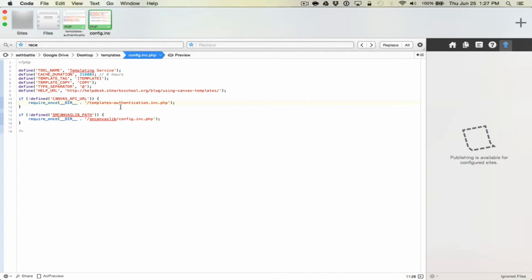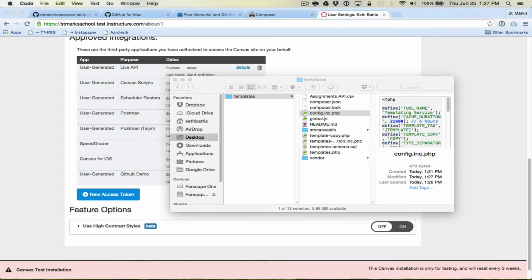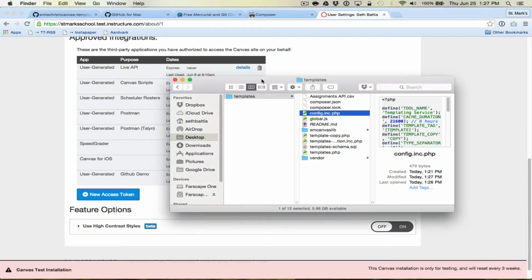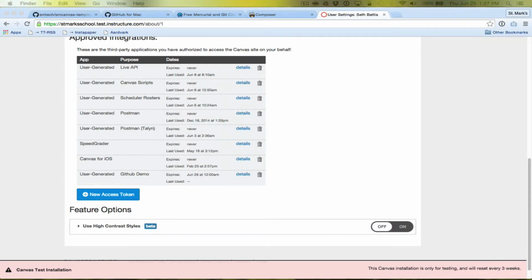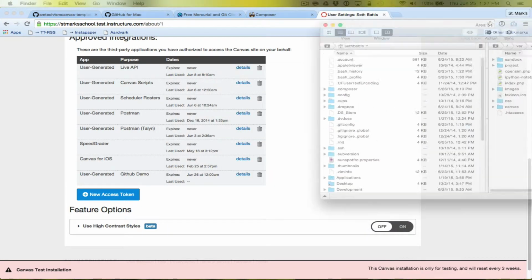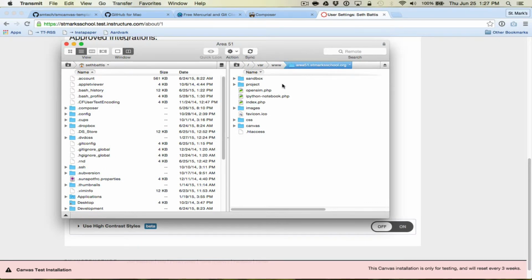So I'm going to edit that to include the file I just edited. I think I'm done editing all those files. Isn't that awesome? So I'm going to go over here, going to send that off to the wings, and I'm going to bring in now my favorite file transfer tool. I happen to be using Transmit right here. In real life, I'd probably just use Coda for this as well, but whatever. So I've got this open to my LAMP server.